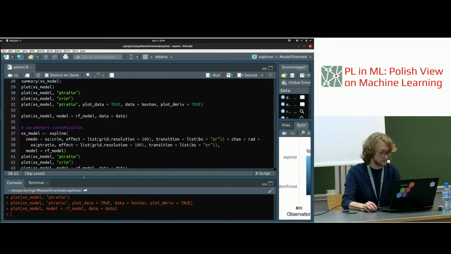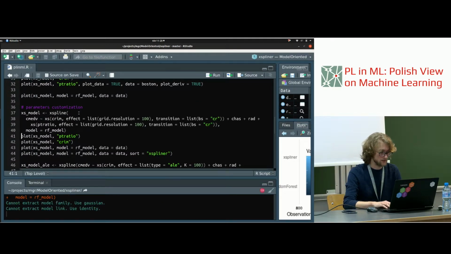for the effect. Another one is passing some parameters for transition, and these are exactly the parameters that are passed to the S functions that I showed you before. For example, the BS parameter. So over here we specify to use cubic regression splines, and we can do the same for the second transformation for the PT ratio variable.